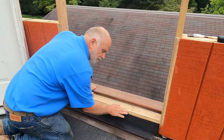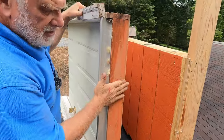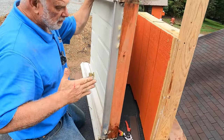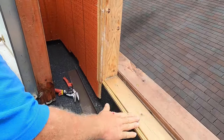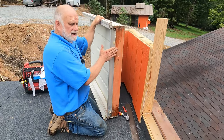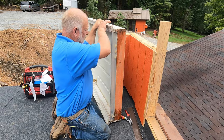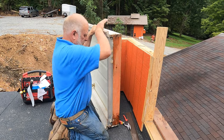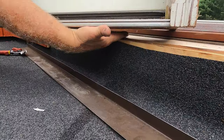I just removed the door — there must be a pan here. A pan sits underneath this door. If wind blows, the water will blow underneath this into your house. This is one of the most common problems on roofs with a deck and a door. The leak is almost always underneath the door, so you need to make sure water can't blow underneath and get in.